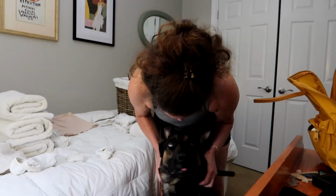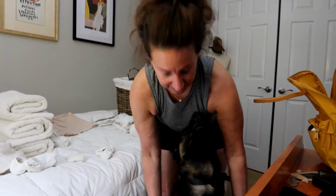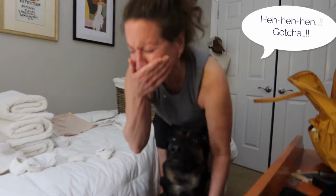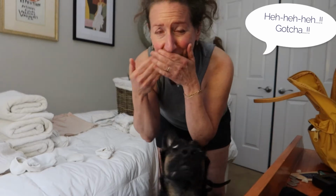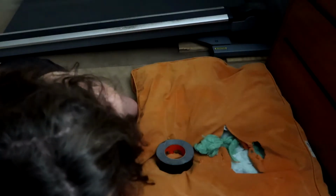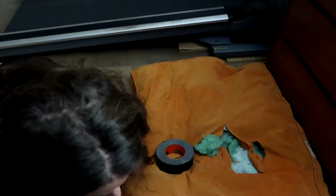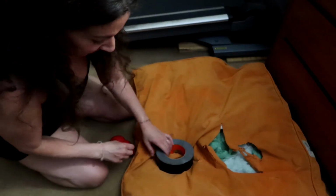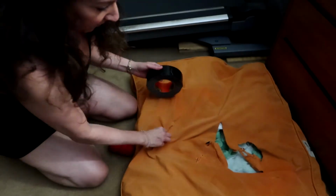Yep, oh, there it is. Cookies! Actually, that's Norman's room. That's where Norman's crate lives, right? In a humongous... Like, right down my... That was a big old German Shepherd French kiss. Ugh. So we're going to fix this. Whoops, sorry. With some duct tape. And I'm shooting up here also for my YouTube channel.